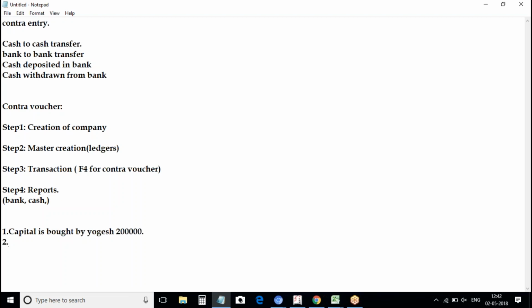Second entry, cash deposited in bank 1 lakh rupees. Cash transfer to petty cash book 10,000 rupees.